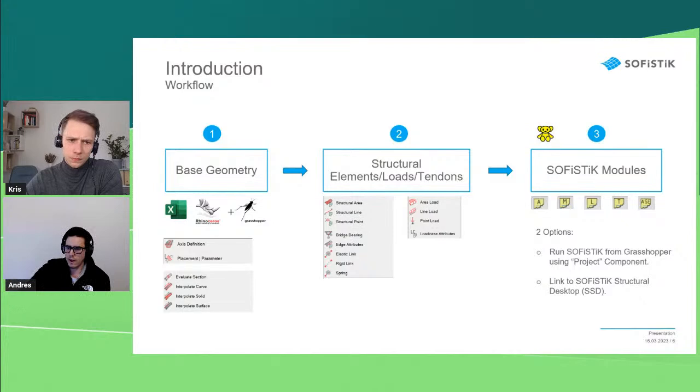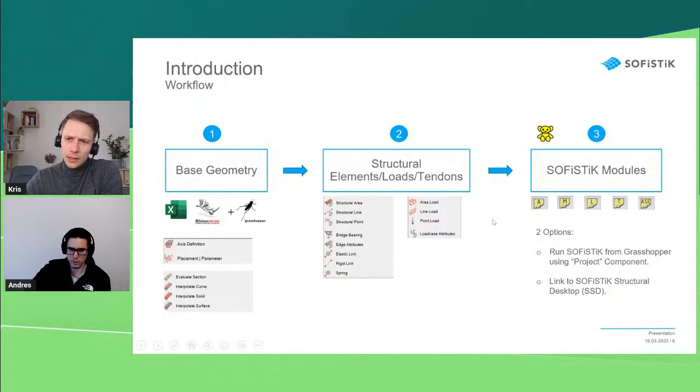The first one, running everything in Grasshopper, is if you want to run some quick parametric studies, change the geometry very quickly, run it inside Grasshopper, and check out the meshed model. You can open it up from within Grasshopper and do some quick changes, and run it again. So those are the two options. I'll show a little bit more of both.